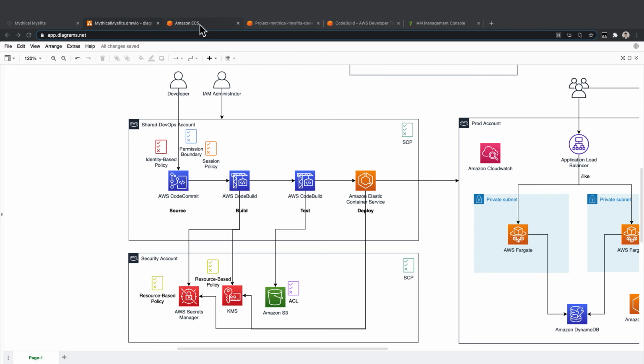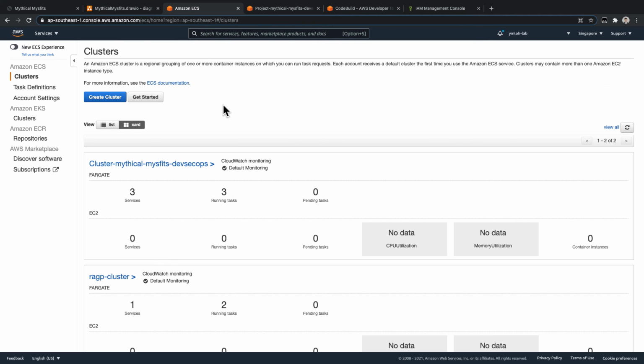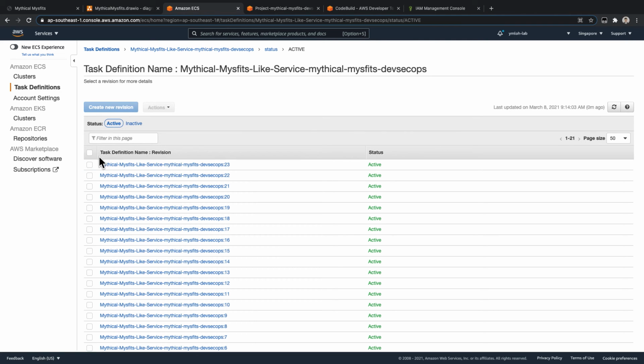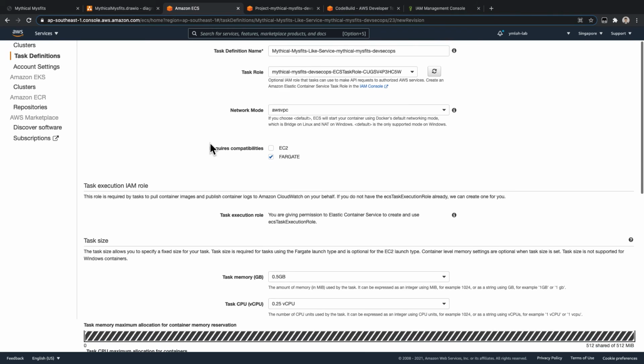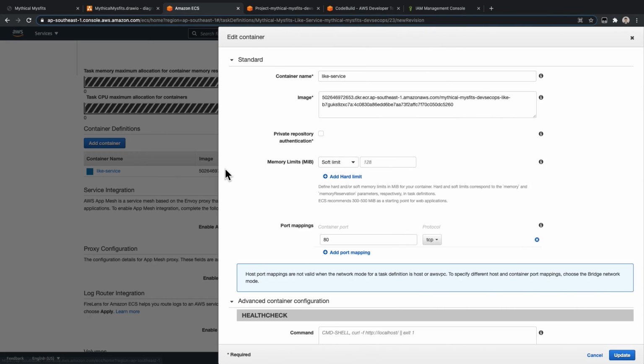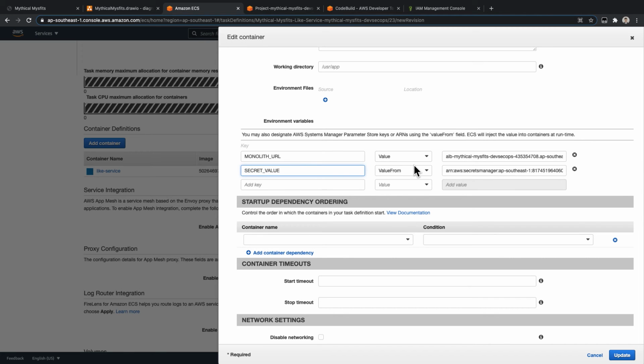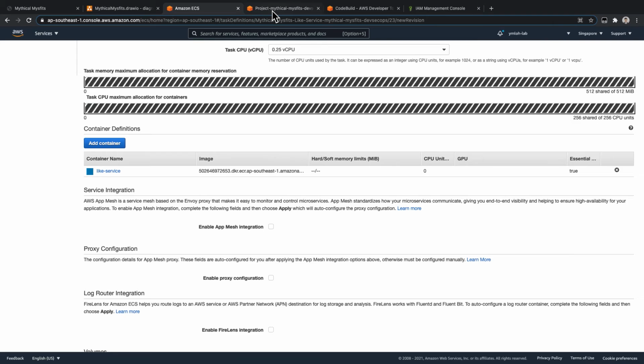So there are a few ways the application can interact with Secrets Manager to access these secrets, right? So in ECS itself, in the task definition, you can actually specify environment variables, right? And you can set this as the secret value, which is retrieved from Secrets Manager. So if you head over to the container details, you can find the environment variable, and you just need to specify the ARN of the secret, right? So with this, the ECS task will retrieve the value directly from Secrets Manager so that you do not have humans accessing it. Right.